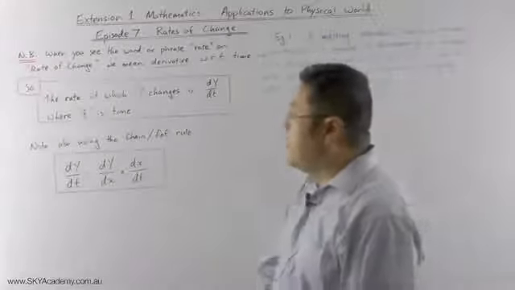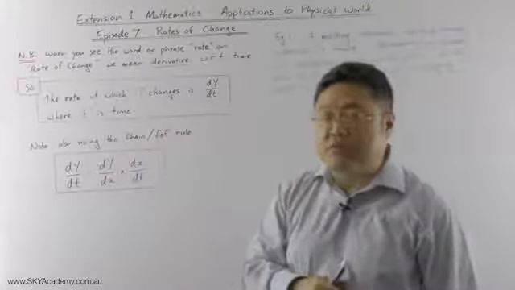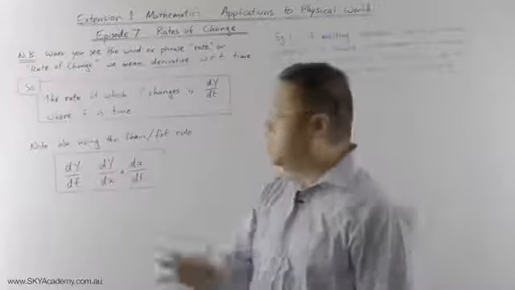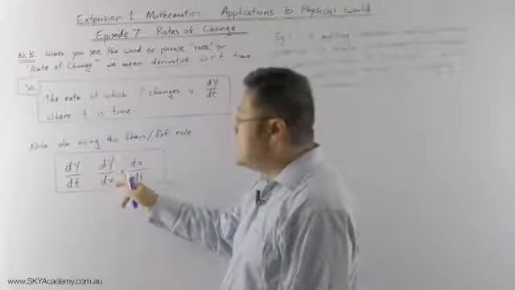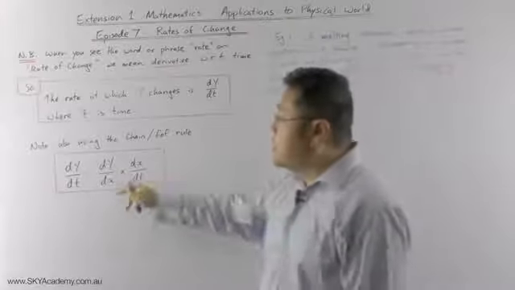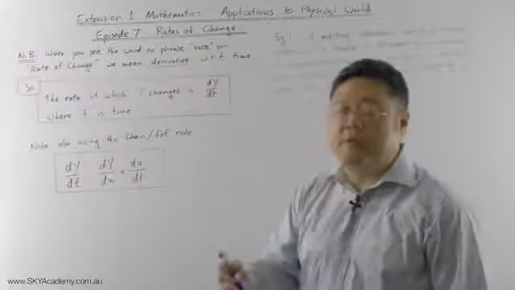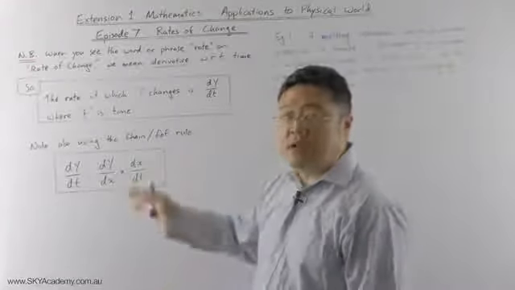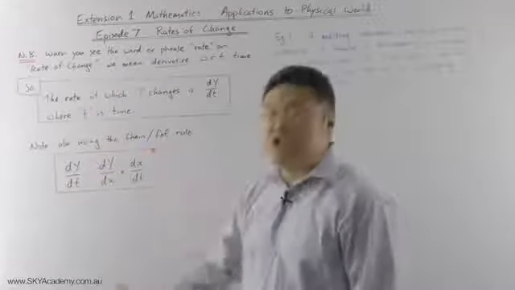All right, so what else can we know about this? Using the chain rule, or the function of a function rule, if you remember what that is, we know that the change in y over the change in time, another way you can express it, is the change in y over the change in x times the change in x over the change in t, or the change in time. Because just by looking at properties of a fraction, the dx on the top and the dx on the bottom can cancel out, leaving the dy/dt, okay? So essentially, that is the chain rule.